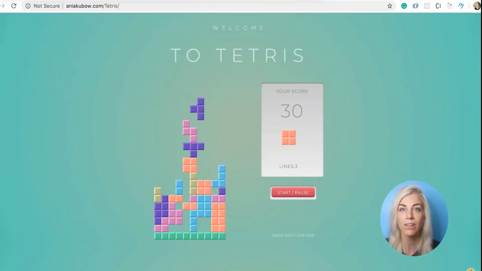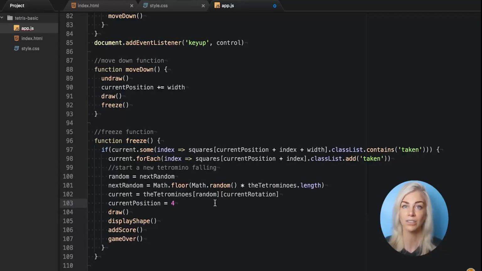I do have one final lesson for you that I think might be quite interesting, that is to do with styling of the tetramino colors. If you want to learn how to do this and also want to learn how to tidy up your code for best practice, please do watch my final video for this series.